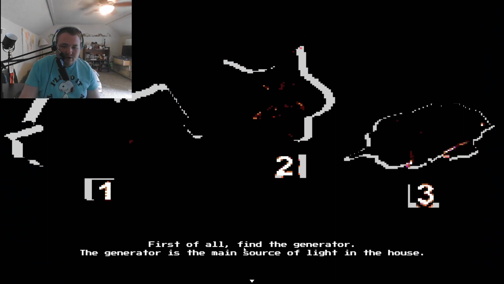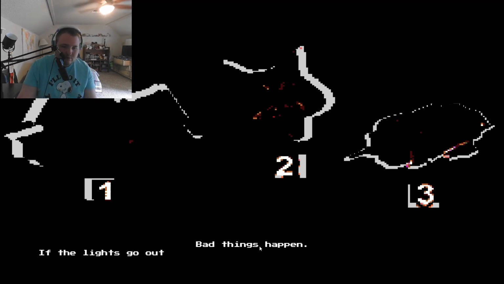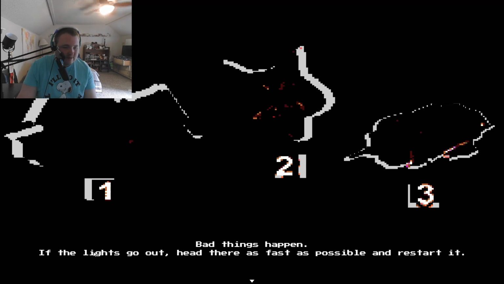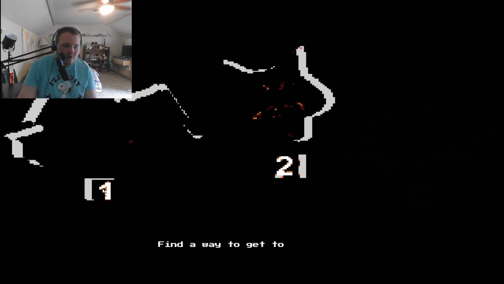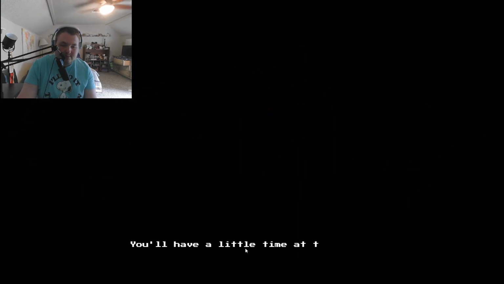First of all, find the generator. The generator is the main source of light in the house. Bad things happen if the lights go out. Head there as fast as possible to reset it. You need to do this right away if you don't want to die. Find a way to get to the roof. He shouldn't catch you there. Afterward, destroy the house.